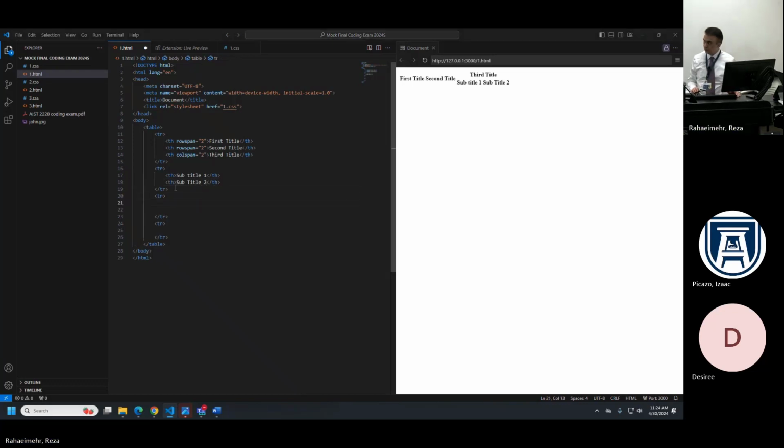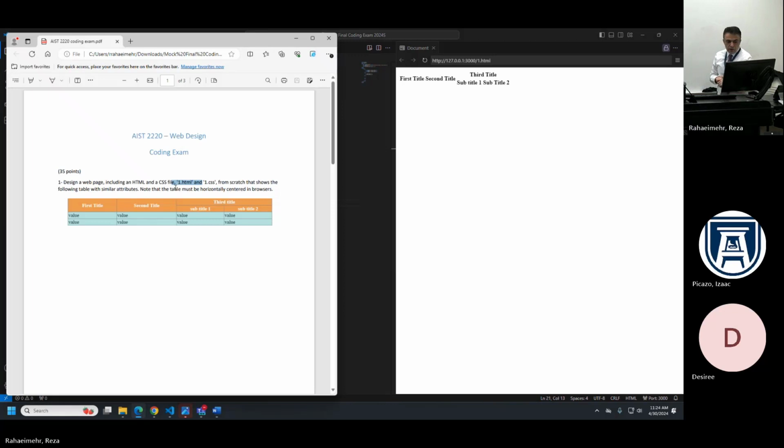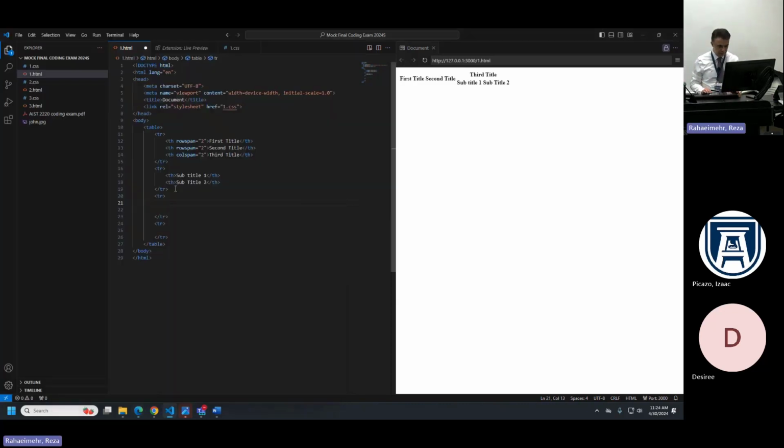Okay. In the third row, we need to define 4 simple data cells. So here I type td value and I copy and paste the cell 3 more times.